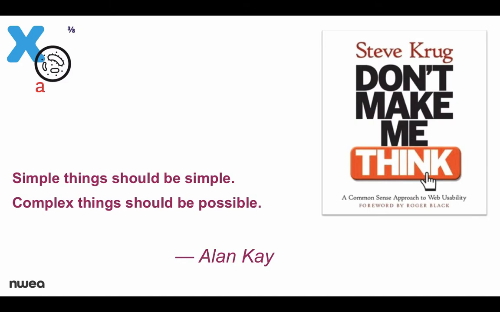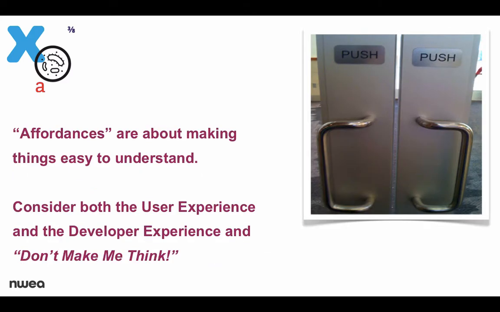The very first rule that I always bring up is Steve Krug's book from about 2002 on web design, which is Don't Make Me Think. It's all about making things simple to understand. And it's not just making things simple to understand for the person consuming your application, it's making things simple for you to understand. Affordances are things like labels that make sense so you don't have to stop and think, because every time you stop and think, you slow down, you get confused, you get frustrated, and it makes it more difficult to get these complicated things done.